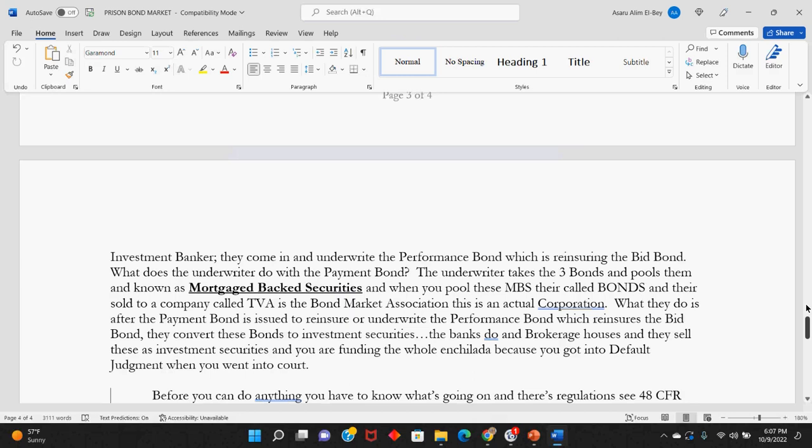What does the underwriter do with the payment bond? The underwriter takes the three bonds and pulls them together, known as mortgage-backed securities, a bunch of bundled bonds. And when you pull these MBS, they're called bonds, and they're sold to a corporation called the Bond Market Association. That is actually a corporation. What they do is, after the payment bond is issued to ensure the writing of the performance bond, which is insured to write, insure the bid bond, they convert the bond to investment sureties.